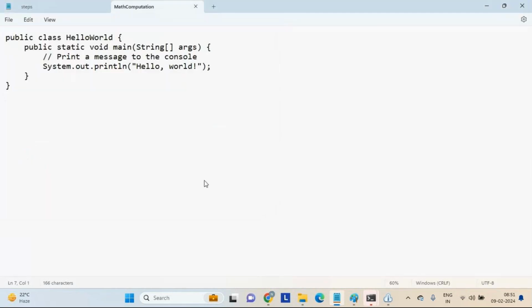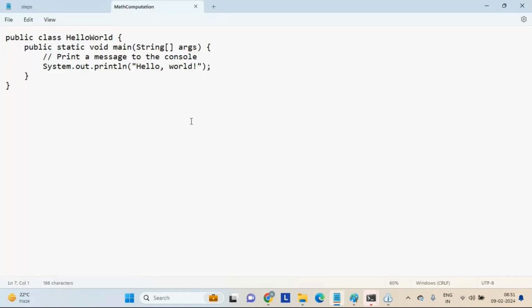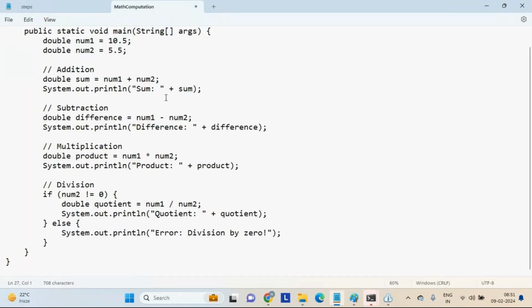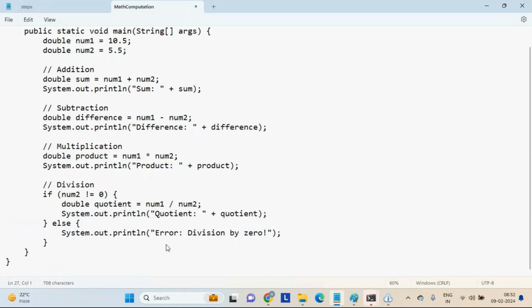We have done it. Next, we can copy this code and paste it here. That's all. Job is done. So we don't need to understand. I'm just trying to talk about it. Main is the entry point for any programming language. So adding by supplying hard-coded values. So that's it. Then some result we got. Similarly, subtraction, multiplication, division. Same thing. We have done it as part of Python, right?